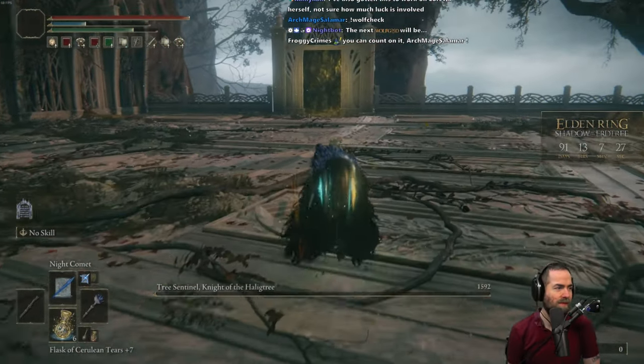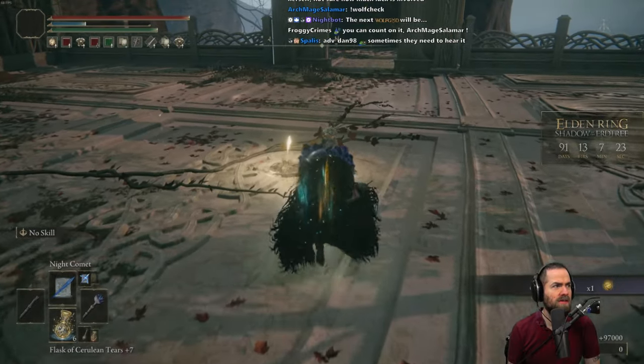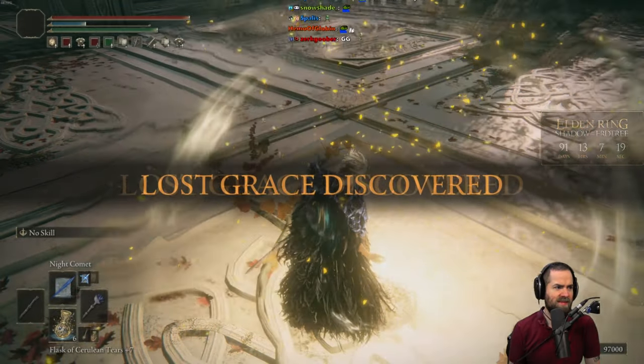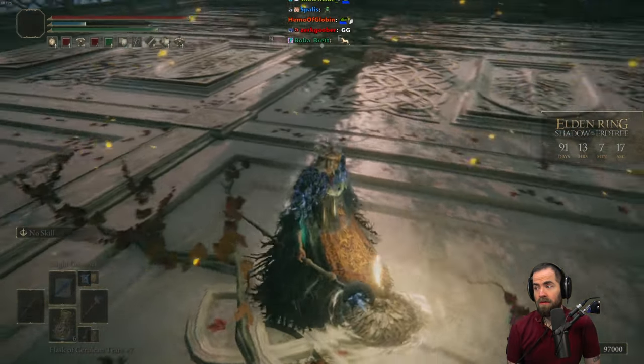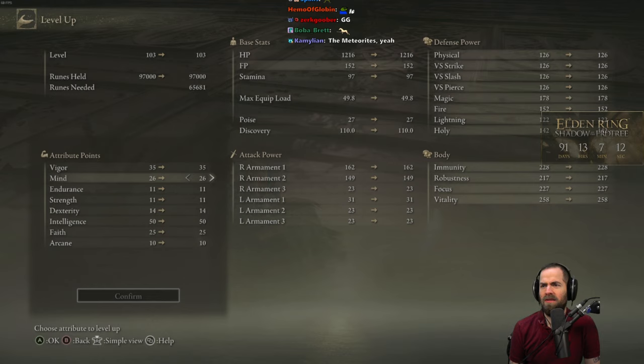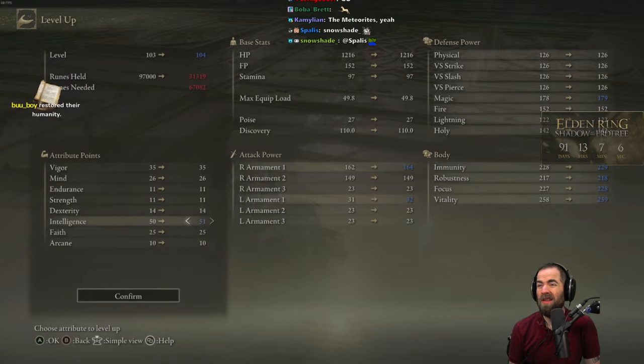All right. What do I want to work on? The meteorites? 97k, not bad. Yeah, he kind of just flailed around while I was doing that, which I'll accept. More int.